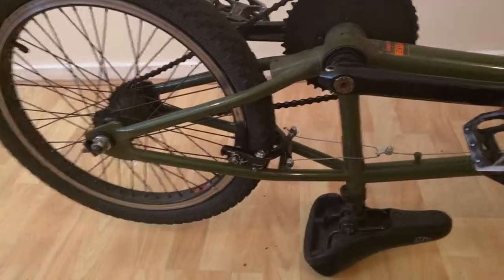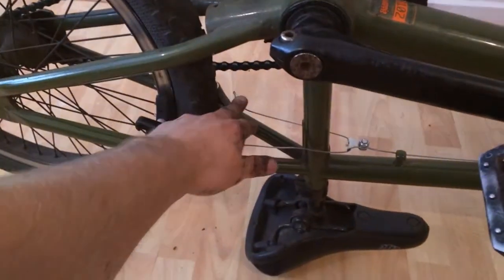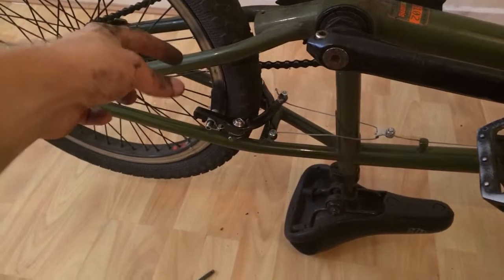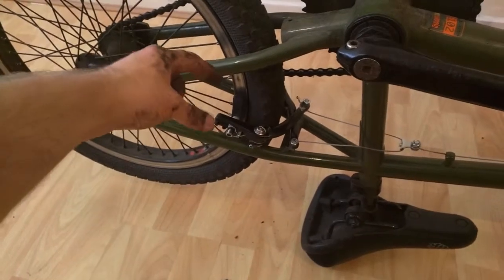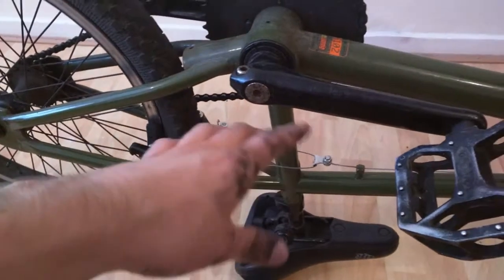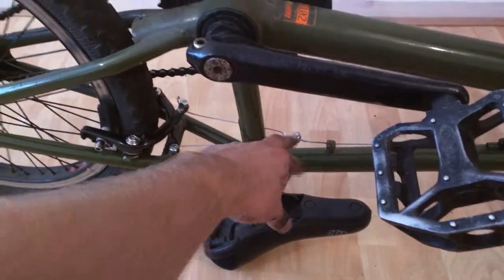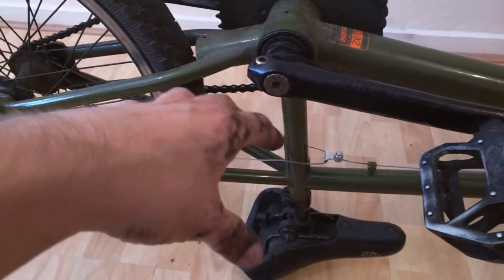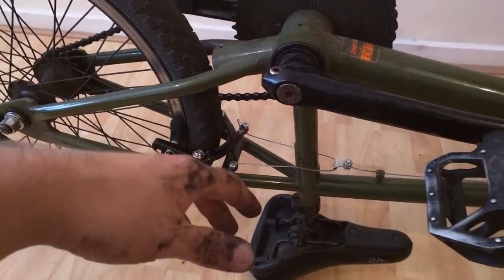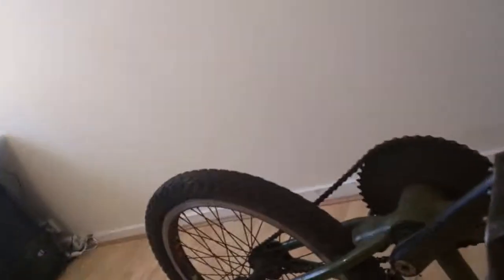The only thing left was to set the tension on this screw and pull the cable out a little bit, which decreases the overall distance between the two pads on the rim. You might find it's better to use the barrel adjuster to set the tension, since it keeps the cable more out of the way — totally up to you. Now we spin the wheel and push the lever to make sure we get a good brake. You can see the wheel stops — done. Hope this helped.